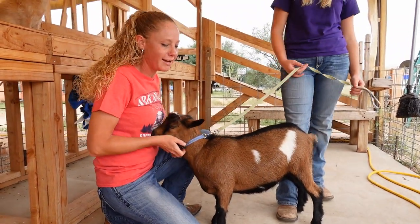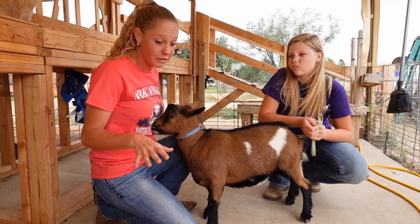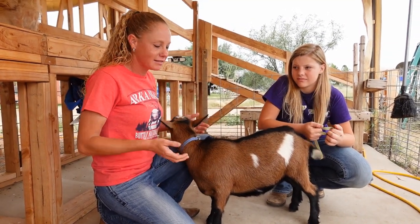Okay, so she actually weighed more than Honey, 2 pounds more per this scale. Now this one actually stopped where Honey was kind of going because Honey wasn't standing still, but that's a little crazy.